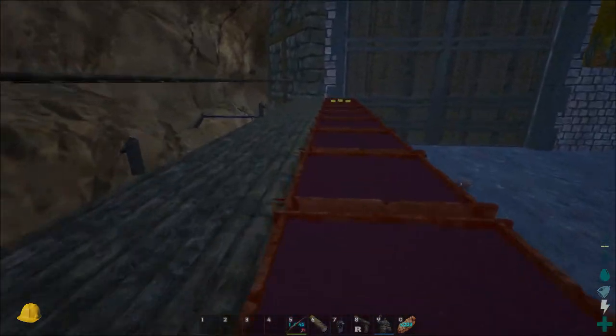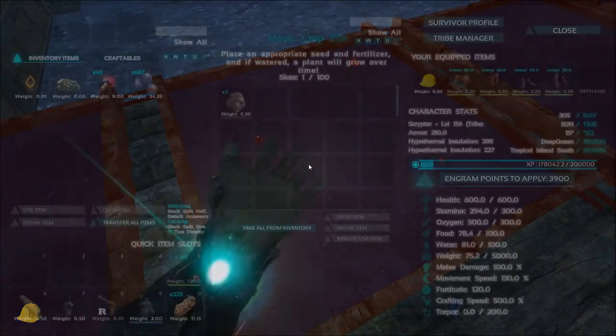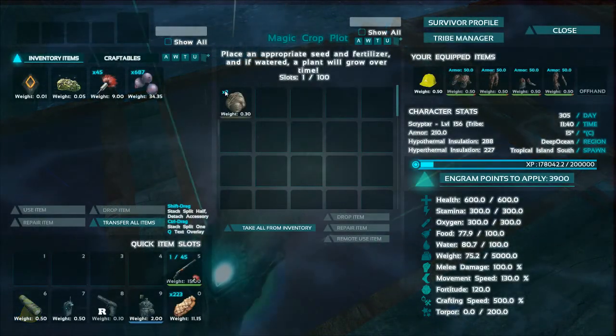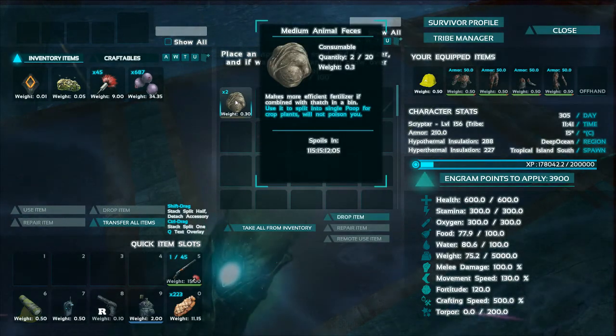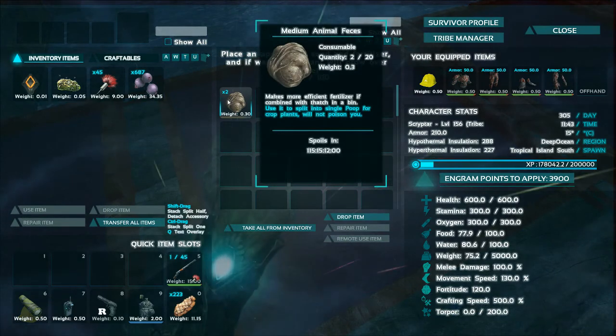There's the button. So these are planted in a way, already got Zweiessen growing here with some poop. I don't even know if that works when it's stacked. It says here, use it to split into single poop. I can't use it.